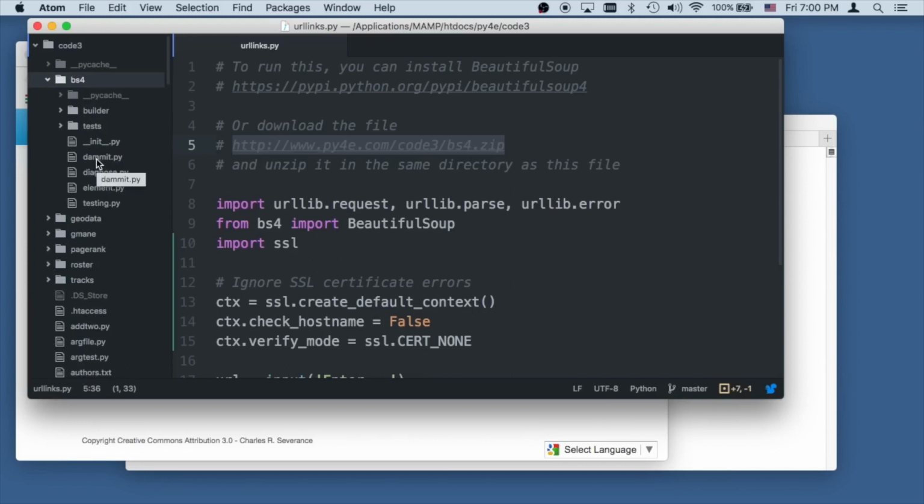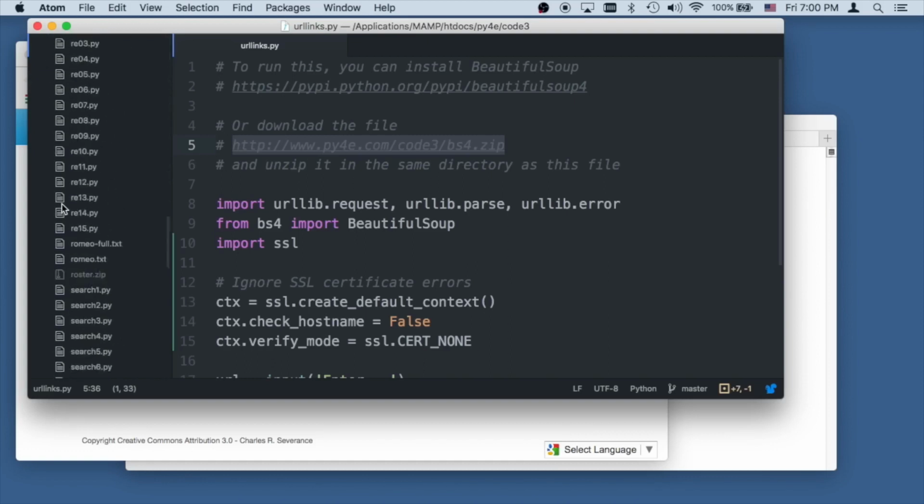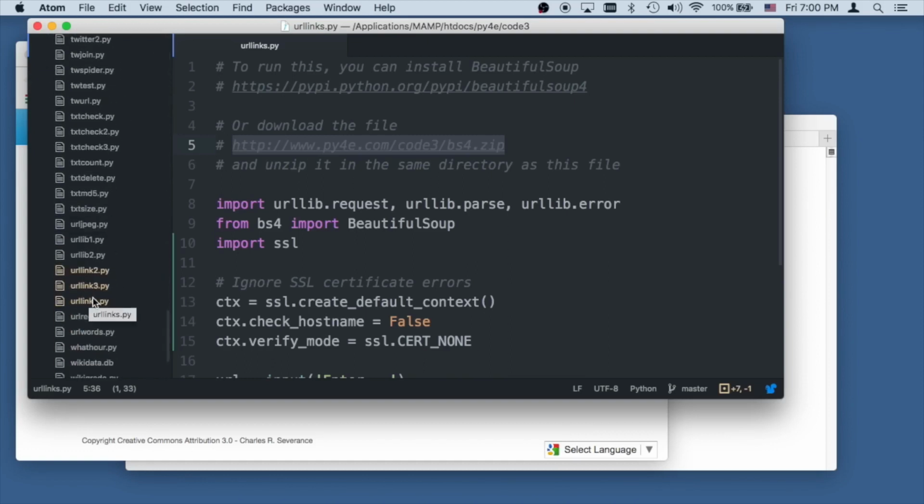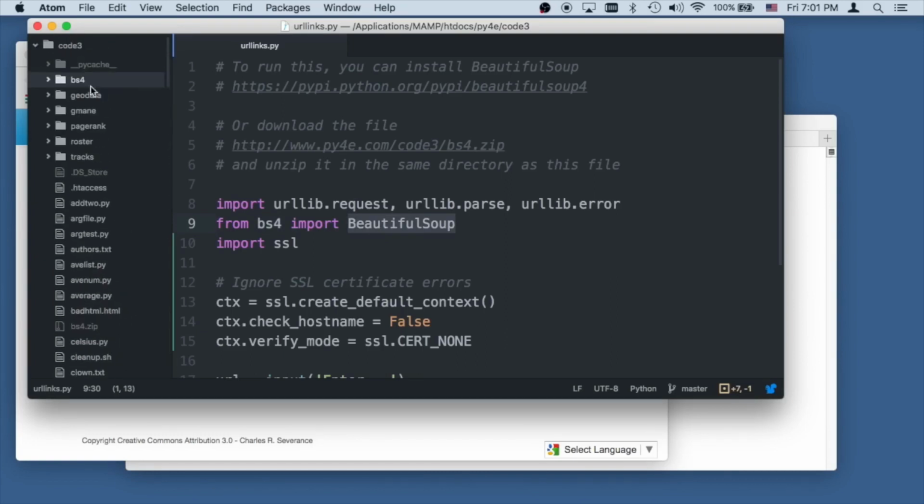I didn't write this code, so I'm sorry if the name is bad, but this is the code to BS4, and this is what's in BS4.zip, and it's in the same folder as urllinks.py. So what happens is when you do from BS4 import Beautiful Soup, that either can go to this global magic place that Python installs stuff and pull in the Beautiful Soup object, or it can go to the folder BS4 and pull it in. Okay? And so that's how that works. So you have to do one of these two things. I prefer to keep it simple, download and unzip this file and put it in the same folder as this code, and away you go.